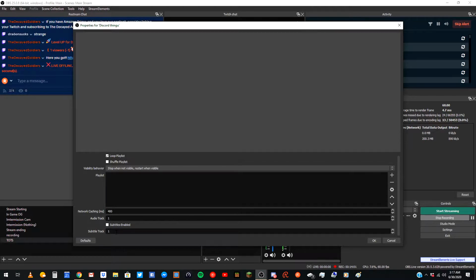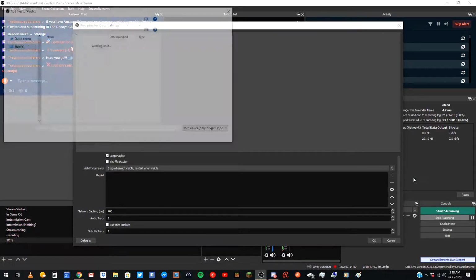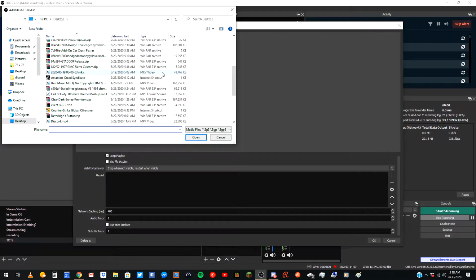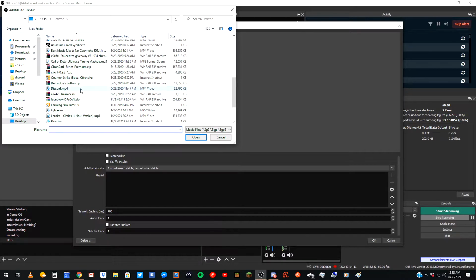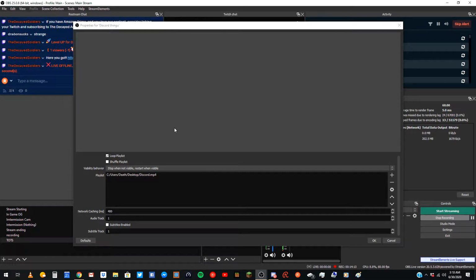Audio track 1 and subtitle track 1. You can enable subtitles and disable subtitles. Your choice. Personally, I've never noticed it to matter, but I don't really fool with it either. So that's one of those things. Now I'm just going to use this, for example. That way I know exactly what's playing.